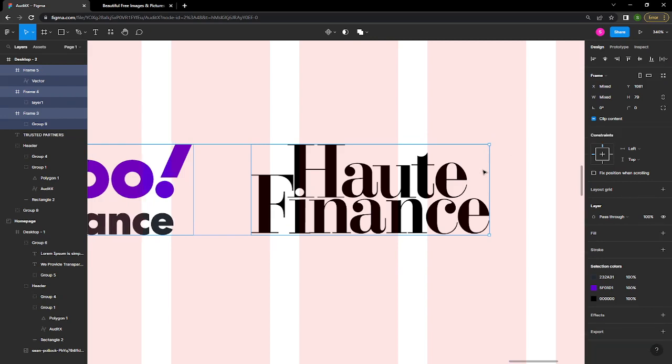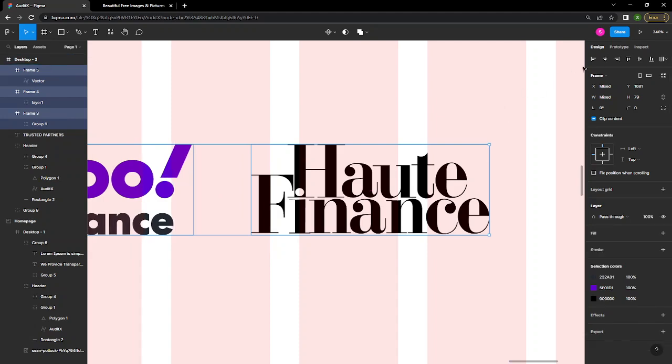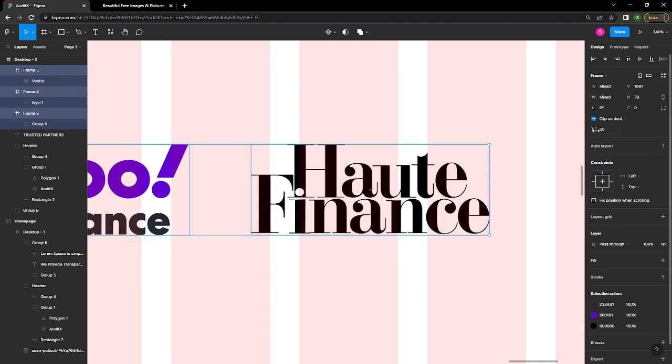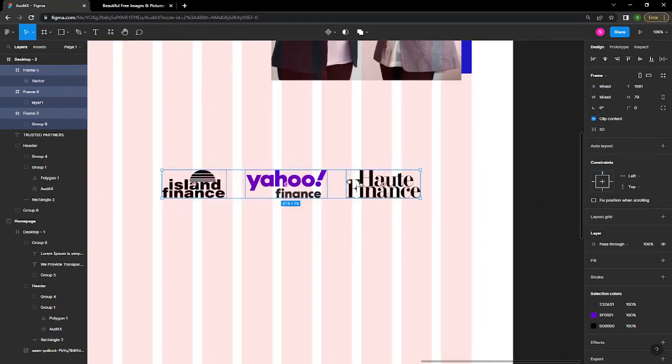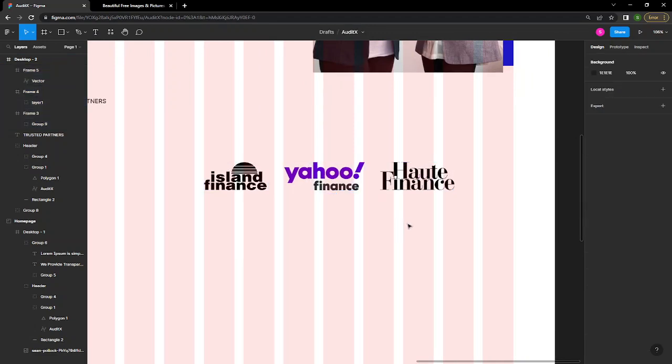So immediately, let me show you something. Before I click on tidy up, a number just came out here. Watch and notice again. You will see that the number was not there before. If I choose tidy up, distribute horizontal spacing, or tidy up, the same thing. Now you will see that this number comes up, meaning that the distance between each of these elements is 50 pixels. So I want to reduce it a little bit. Let's try 40. Yeah, 40 is good.